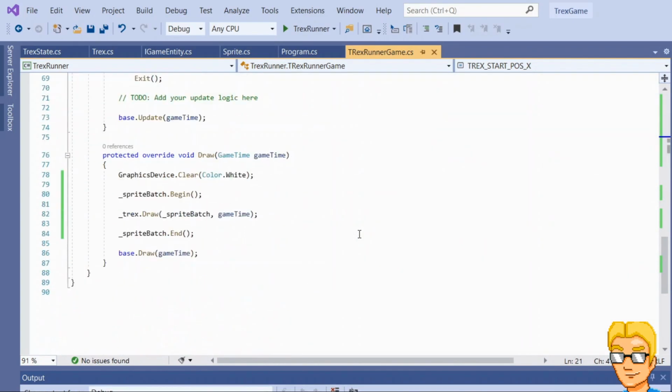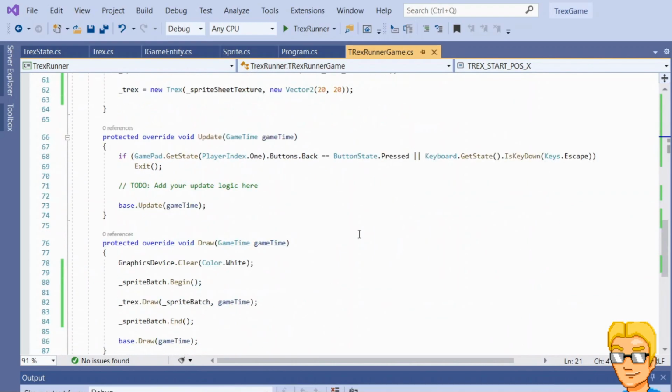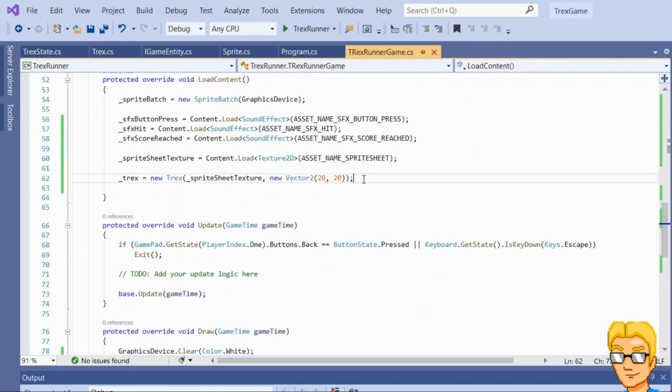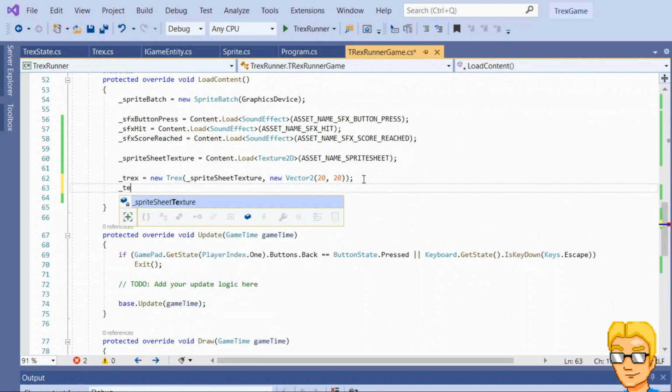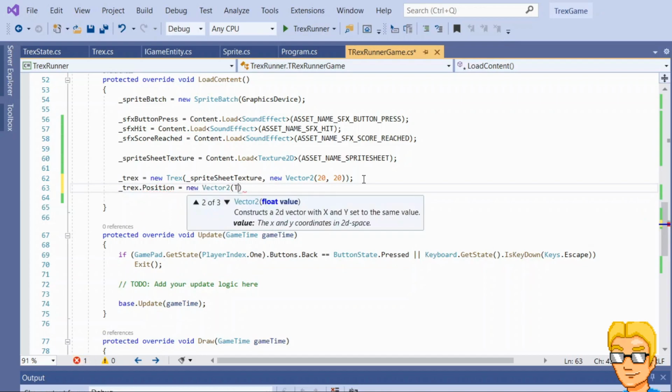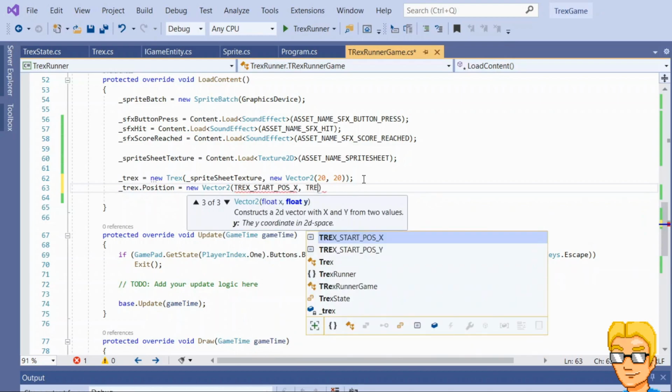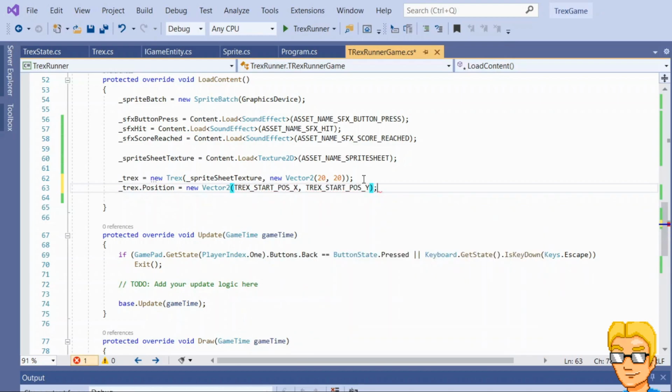And then when we instantiate our T-Rex here, we can then simply say T-Rex position as T-Rex start pos X, T-Rex start pos Y. There.